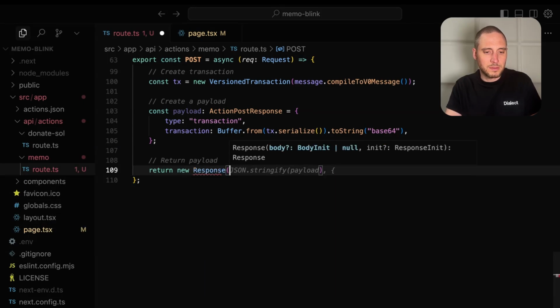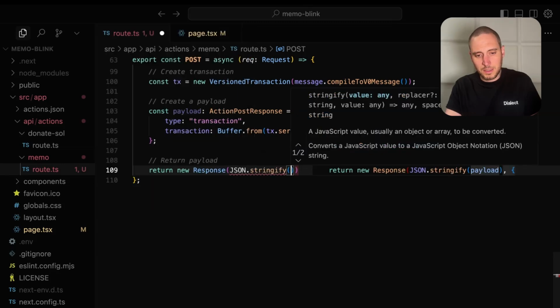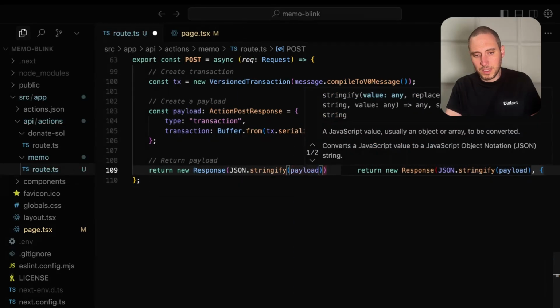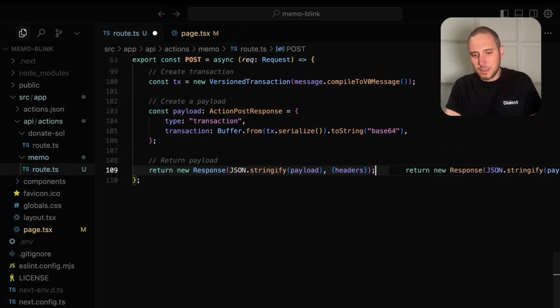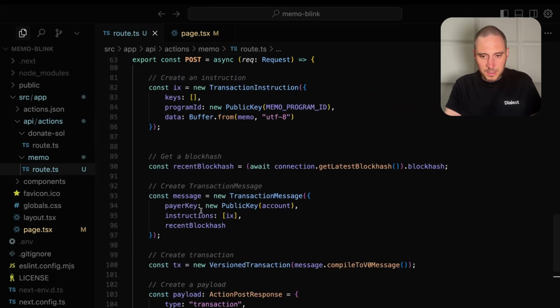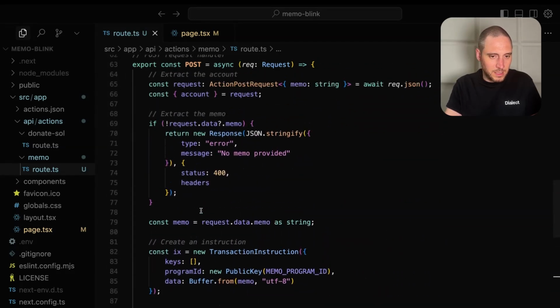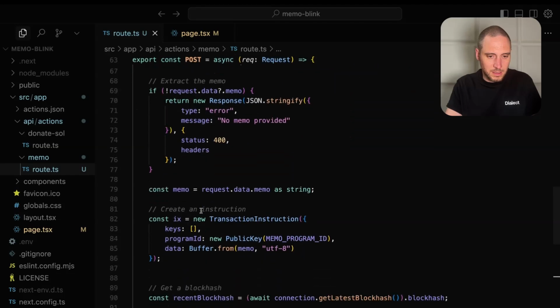And we have JSON dot stringify our payload, and then we also need to give it our headers. And that's probably it. Let's see again if anything is red in here, but it doesn't really look like it.